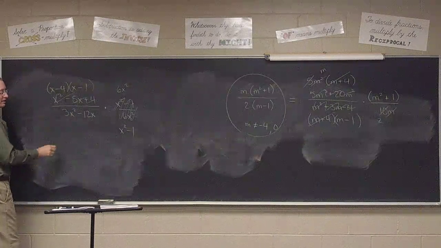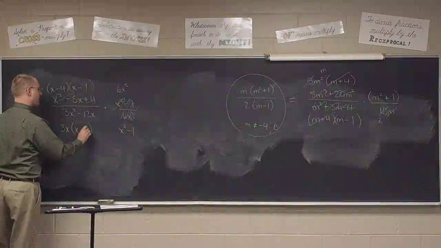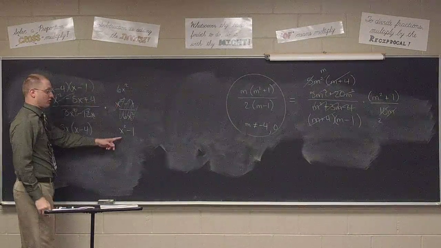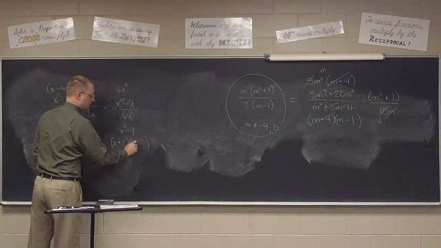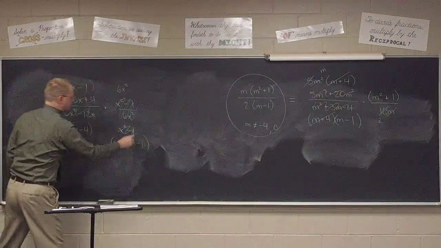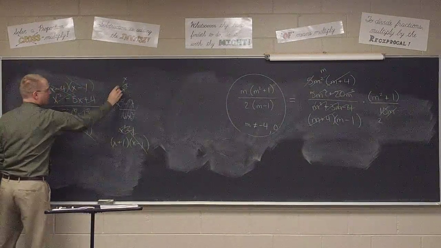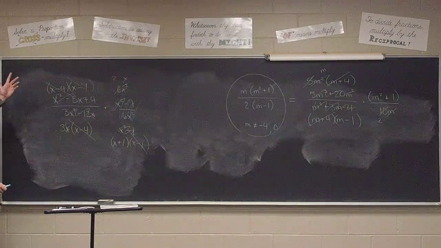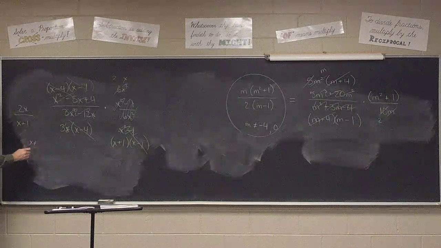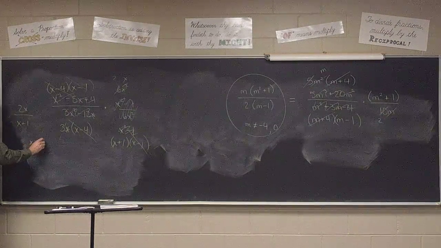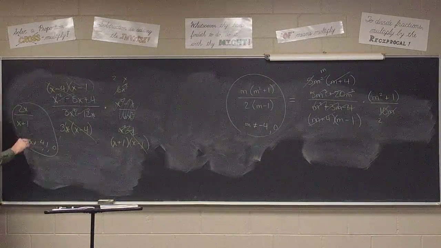Here factor out a 3x to be left with x minus 4. That's a monomial. Those are already factors. Here, this is a difference of squares. Now that does factor. And then, of course, we can cancel the x minus 1s. We can cancel the x minus 4s. We can cancel the x and the x squared to get x. We can cancel the 3 and the 6 to get 2 and 1. It looks like we're left with a 2x in the top and an x plus 1 in the denominator. x cannot be, class, 4, 1, or 0. Questions on fractions?